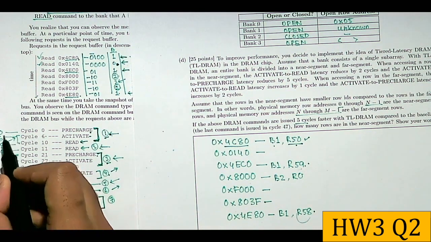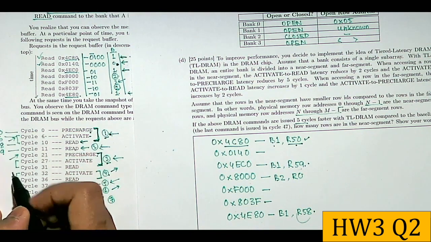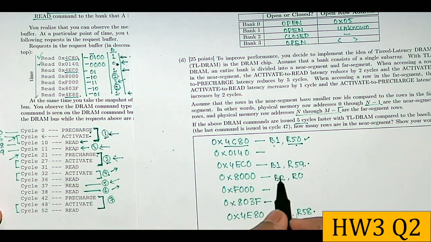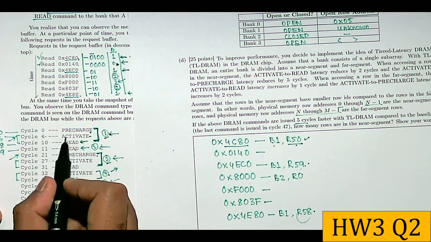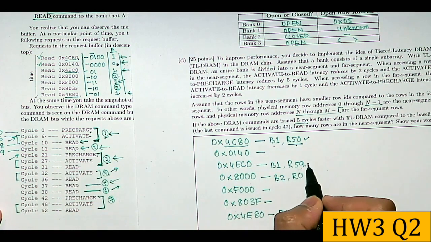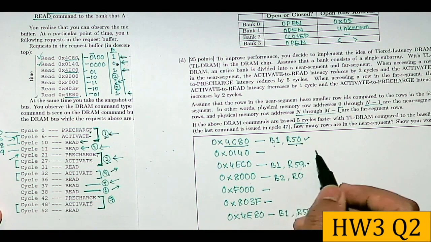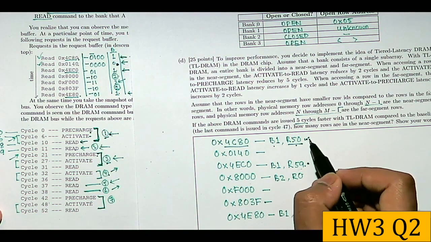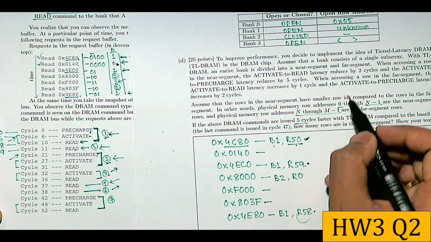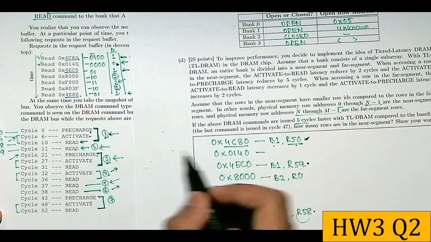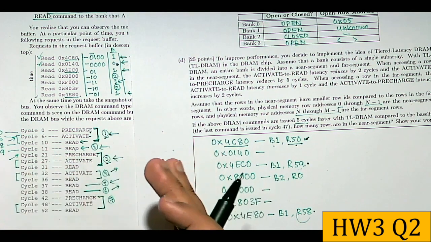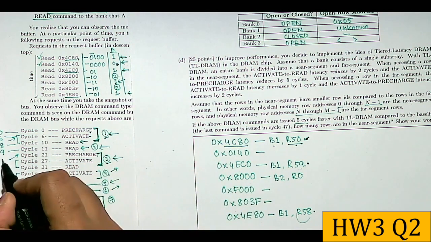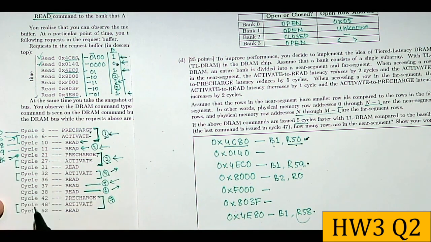Okay. I'm just reconstructing my timeline based on these assumptions. We are here. This is the pre-charge. Now, this pre-charge is happening to the same bank, corresponding to this access. But now you need to close this one, which is the near segment we have considered. So we will actually get a 5-cycle benefit. That means earlier this was happening at 21 because you had to maintain a 15-cycle gap. Now you can actually get it done at 16. Does that make sense?